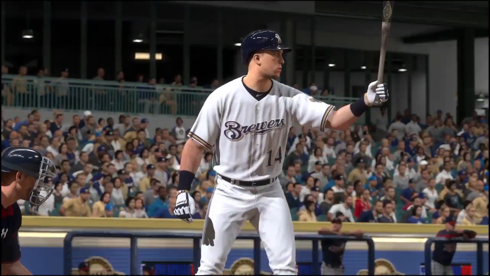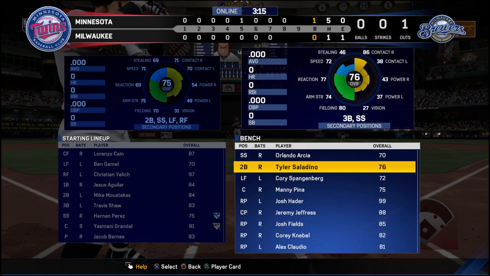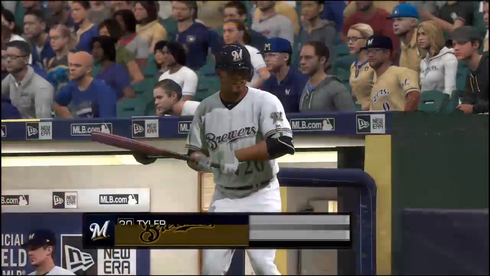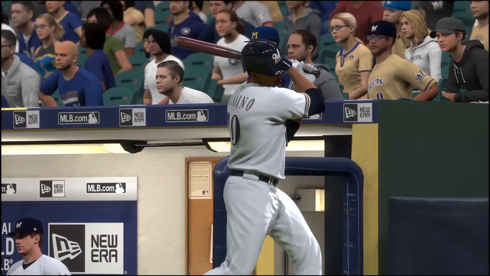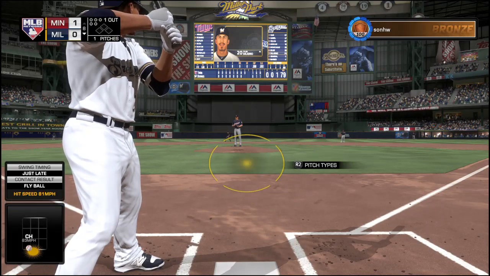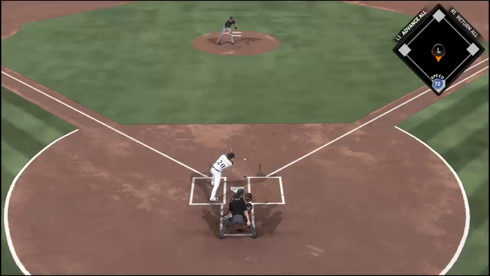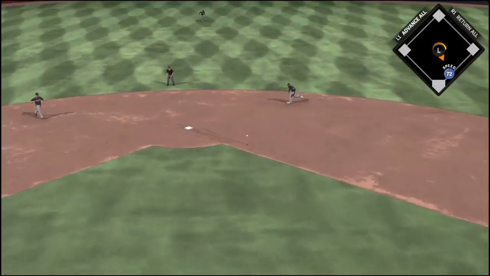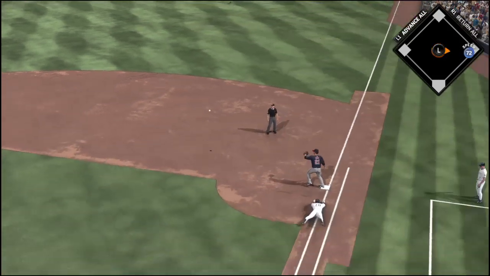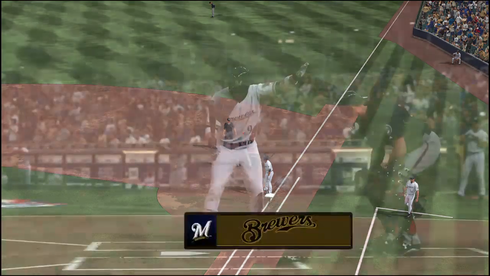The batter into the box now, shortstop Hernan Perez. He started out the evening 0 for 2 so far. And Tyler Saladino, number 20, will pinch hit here for the Brewers, and he's the potential tying run. Hit back up the middle. Played on the backhand. Throw, and he's called out on a close play at first.